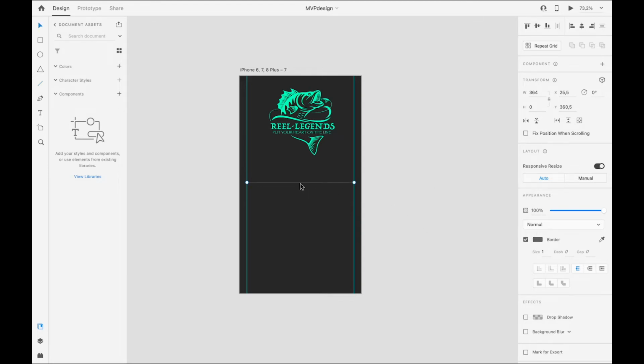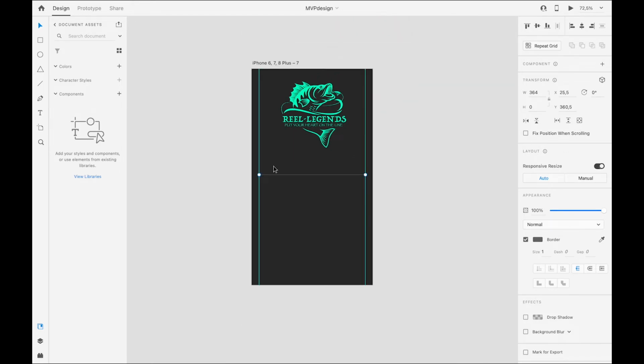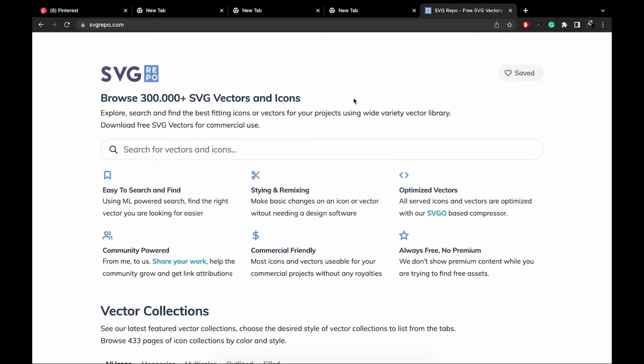Okay, perfect. So that's our first line, and next I would like to add my image. I normally like to have images over here for logins. So I have cell phone and password, and I'm going to use icons instead of text for these. One thing that I would like to recommend is using SVG images, because you have control of actually changing the colors of the images themselves in Adobe XD.